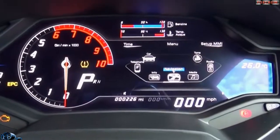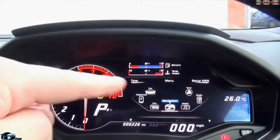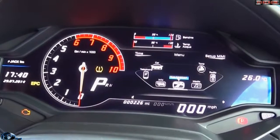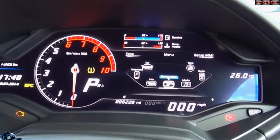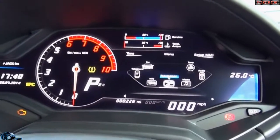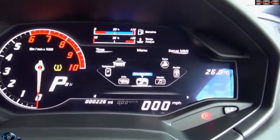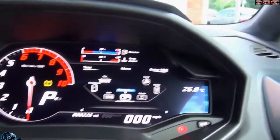On the dial here, you can have multiple different modes. You can have the rev counter in the center, across the whole display, or you can have those dials central as well. At the left, you've got your current radio station, time and date, that sort of info. I like the way the rev counter shows all the way up to 10,000. I assume, I don't know for certain, that the red line starts lower and will move up as the car warms up. It's cold at the moment. Then it shows us it's in park. Got the odometer details at the bottom and the speedo, temperature and battery up at the top, and then the nav system stuff with the temperature at the right.